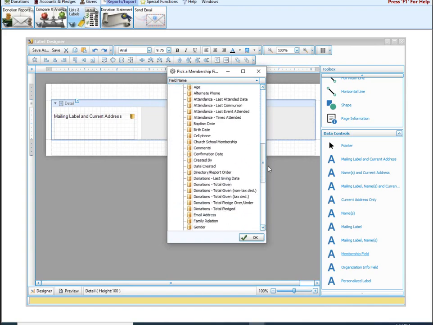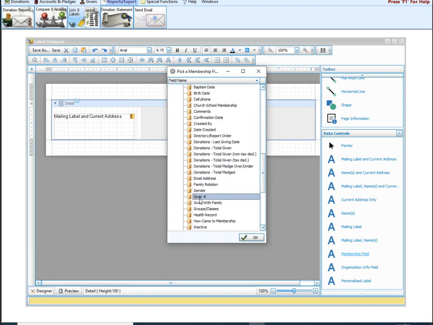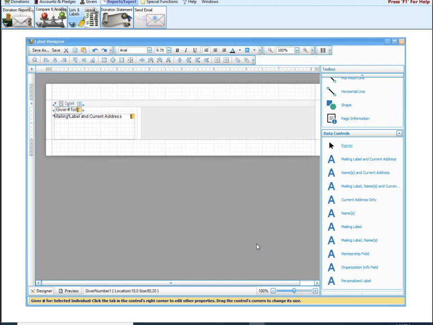And this is where I'm going to scroll all the way down to giver number. You might have it called envelope number. If that's the case, it'll be up by the E's. But either one, select your number field and say OK. So now you can see I have my giver number field and my mailing label and current address field.